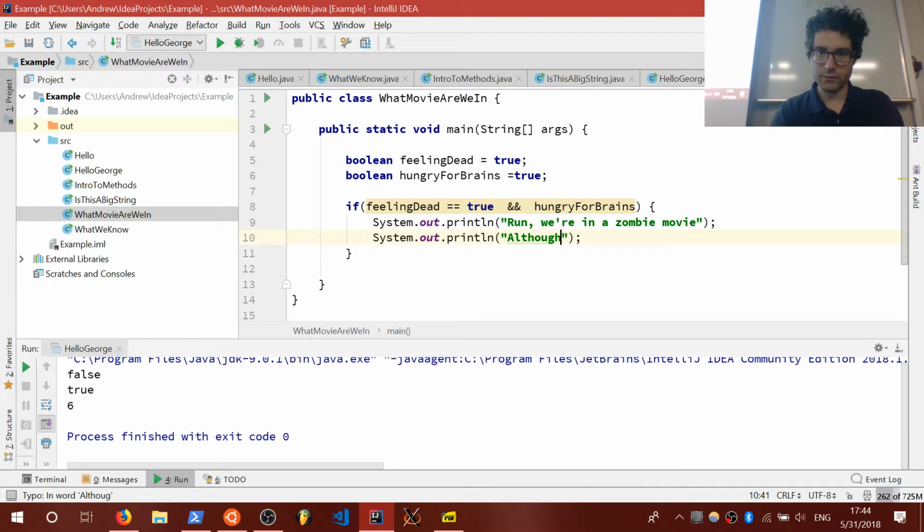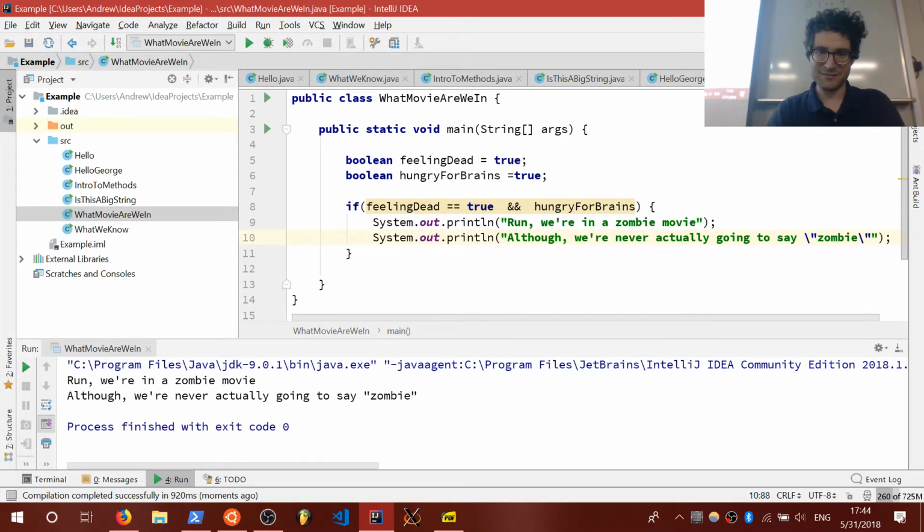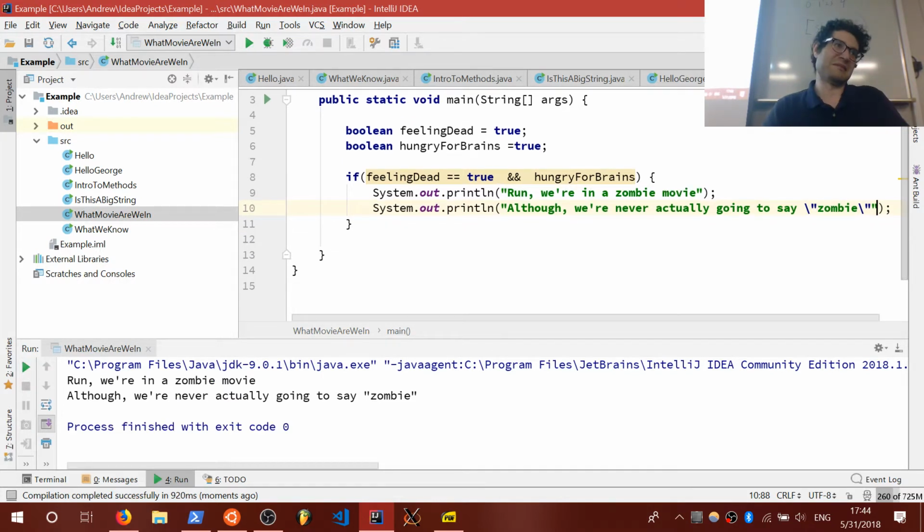Although we're never actually going to say zombie. Right? Zombie movies and TV shows never ever call the creatures zombies. In The Walking Dead, always, I have no clue. Is it trying to imply that zombie movies don't exist in the world that those take place in? It's trying to imply that everything's the same, like in most movies, except that zombie movies just don't exist, because that's kind of hard to swallow. Got a good point.